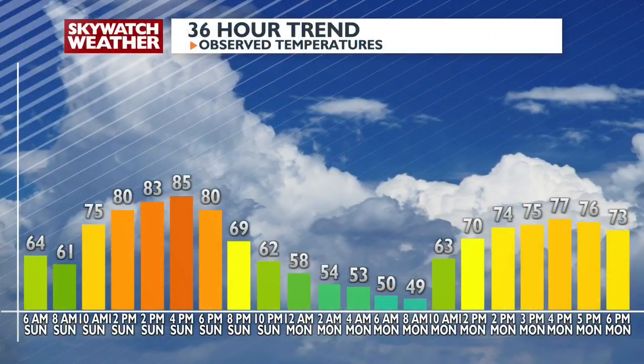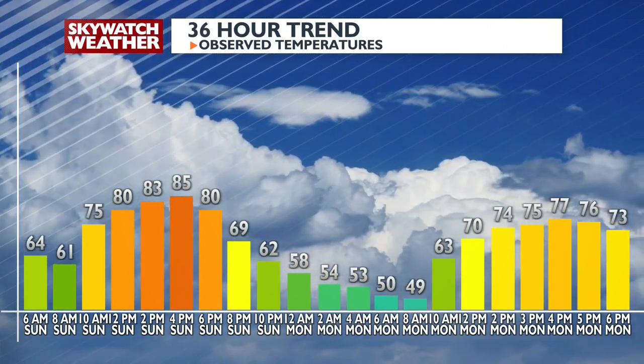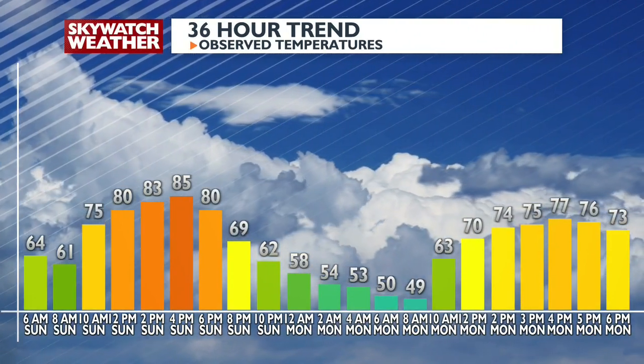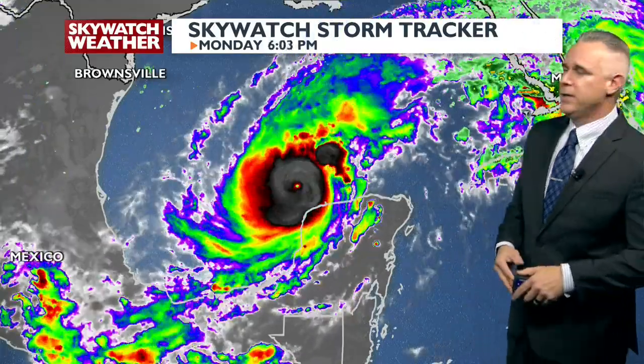Well, of course, it turned out to be a nice Monday for us today after the cold front that rolled through yesterday cooled us down just a bit. So instead of mid-80s like we had on Sunday, we dropped into the upper 40s and then only into the upper 70s during the afternoon. Now, unfortunately, because I like this nicer fall weather, we're going to see a slow warming trend as we go through the next several days.